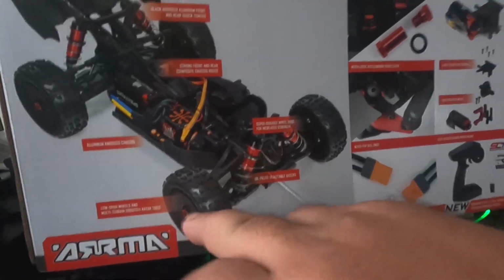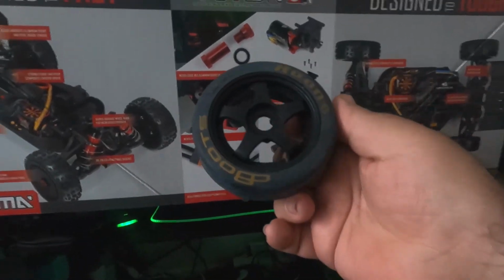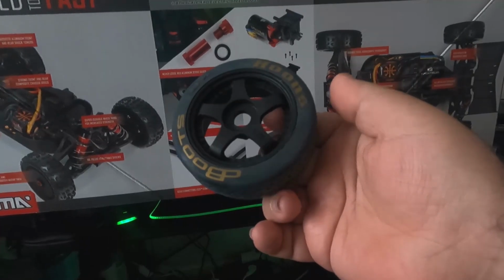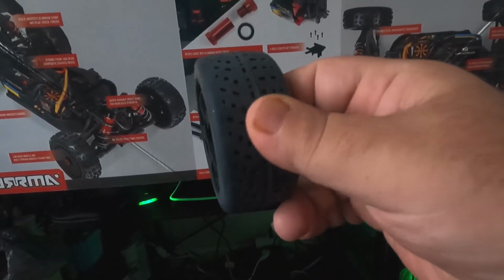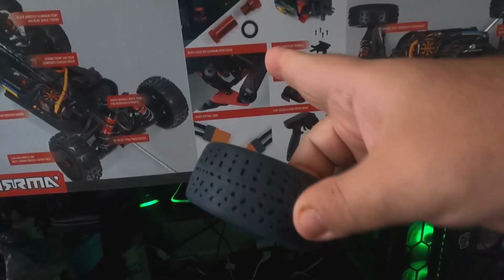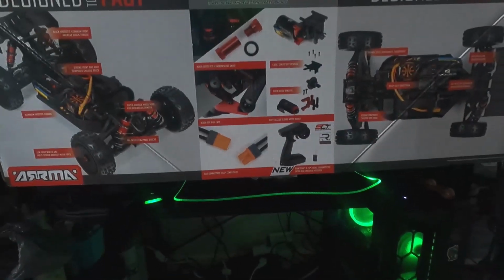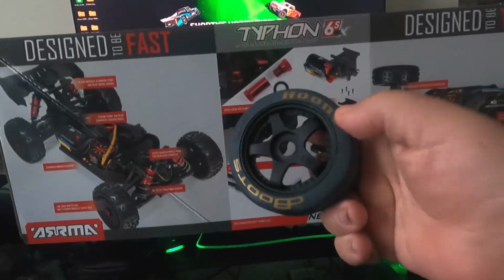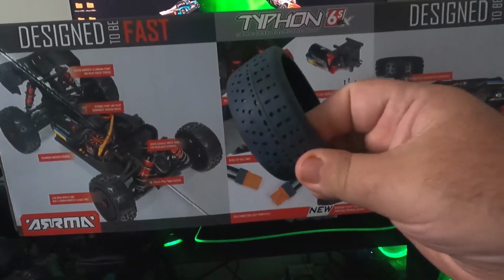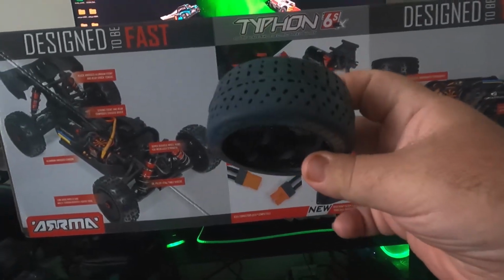Low drag wheels. I do have, in fact, scrap them. We will be changing to the Hoons, the boots. And right now, guys, Horizon has these on sale on their special. The car is actually on sale right now too, for $420, I think it is. That's a really, really good deal. But yeah, so I think these are $20 a set or $19 a set of two, which is a very good deal.